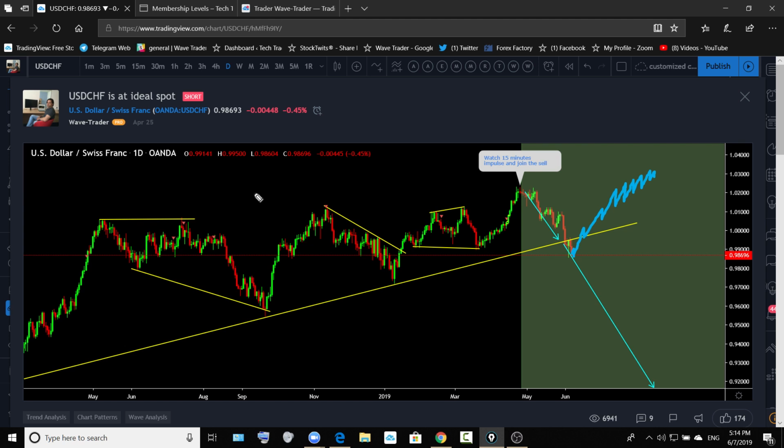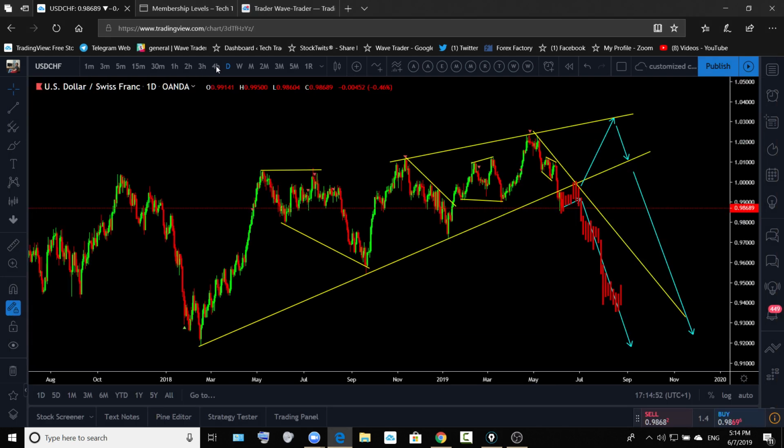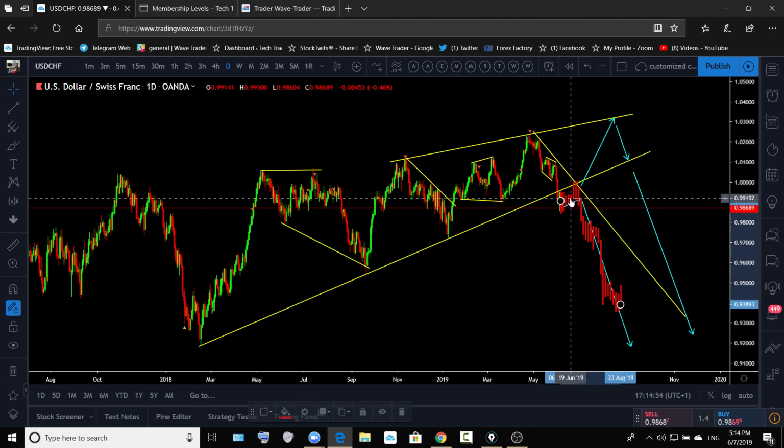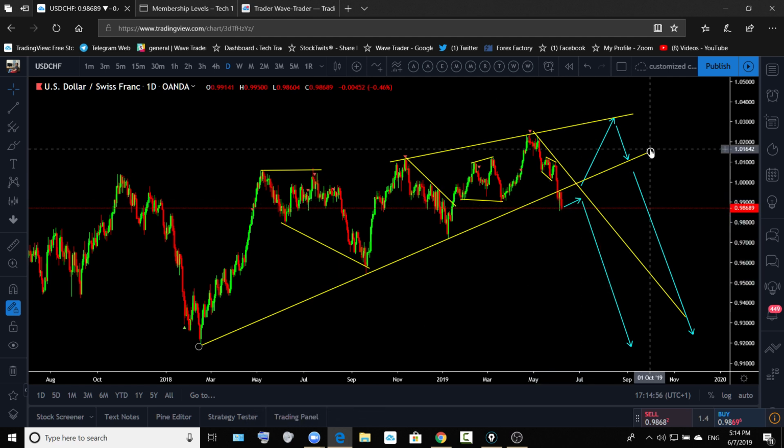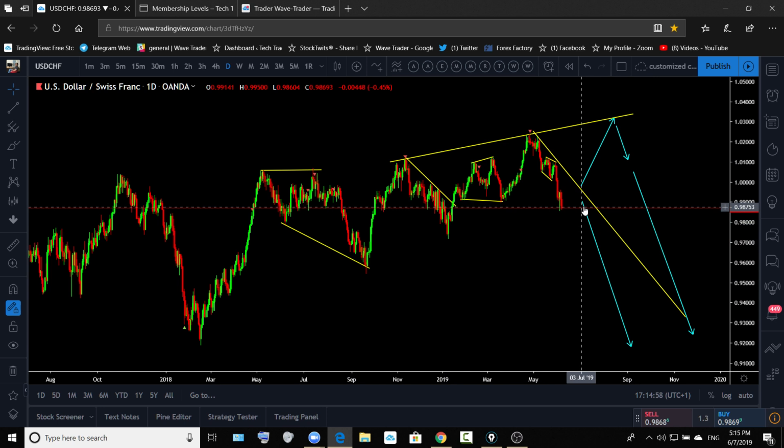We are looking for continuation to the downside. Okay, so correction here at this area will give us one more drop on the euro dollar and one more up move on the DXY. Okay, and this pair is going to continue to go lower. So there we are expecting a correction back to the trend. All right, so let's remove that.